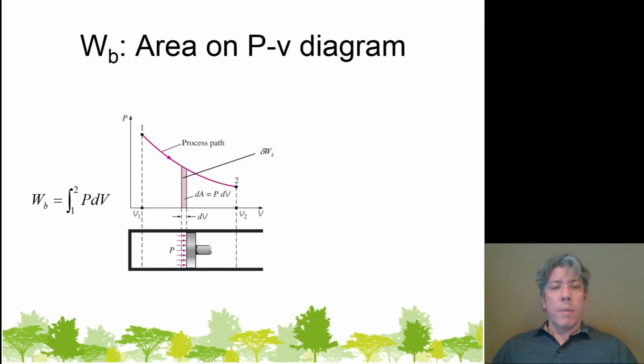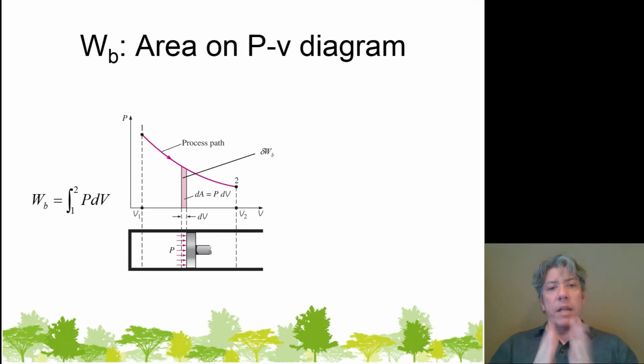So let's think a little bit more about this. We were talking about PV diagrams earlier, and a PV diagram is just a diagram where we can represent the state of the system at whatever point we wish, right? So if the piston, let's say, goes from state 1 on the left to state 2 on the right, we don't know exactly what that process path will look like. I mean, it could be all kinds of shapes, but let's just say it's some curve.